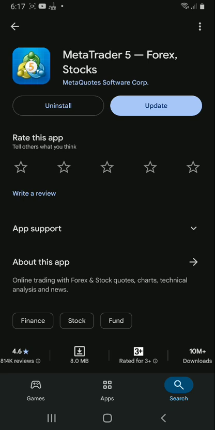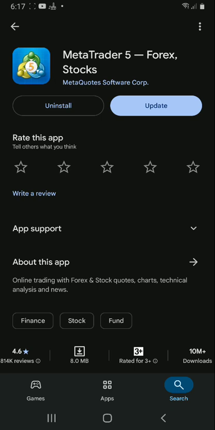There's a platform called MT4, but MT4 does not really have all the tools that we need. But on MT5 right here, you can see some very good stuff that can really help your trading journey. So in this video I'll be sharing with you guys how to use MT5, how to get it, and how to start working with it.